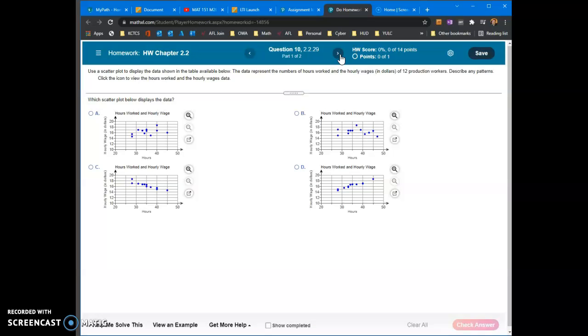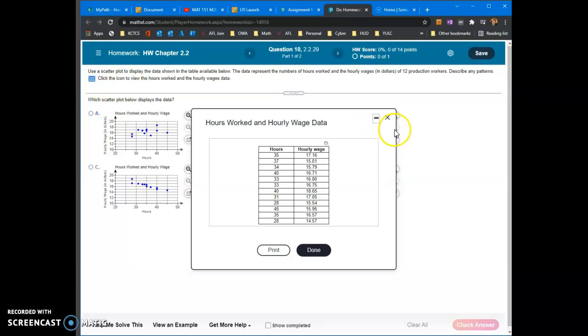Next one, scatter plot. That's when you want to relate 2 variables. What's the relationship between 2 variables? And here we're looking at wages and hours worked. All right, what's the relationship between that? This one looks like when hours goes up, wages goes up, which kind of makes sense. This one is kind of all over the place. So anyway, that's how you can see if there's a relationship between the 2 variables, the one on the x-axis and y. And so how do you create that chart? So you've got two variables here.